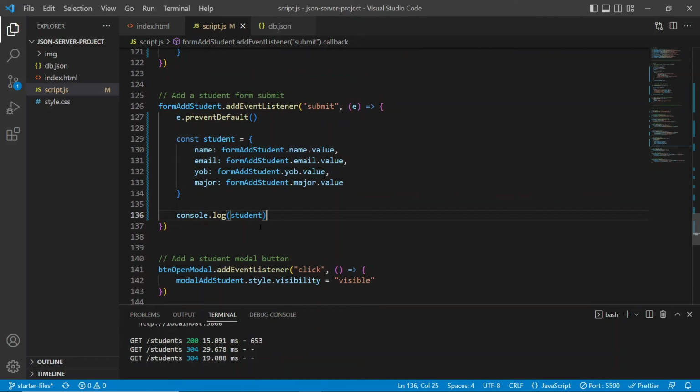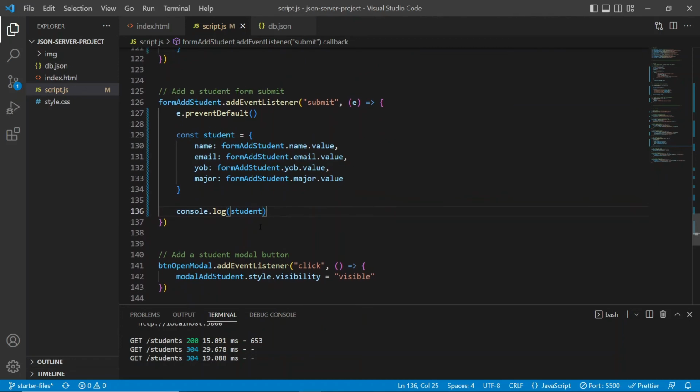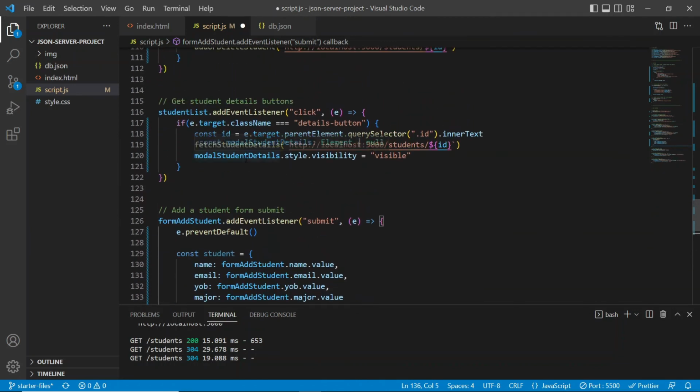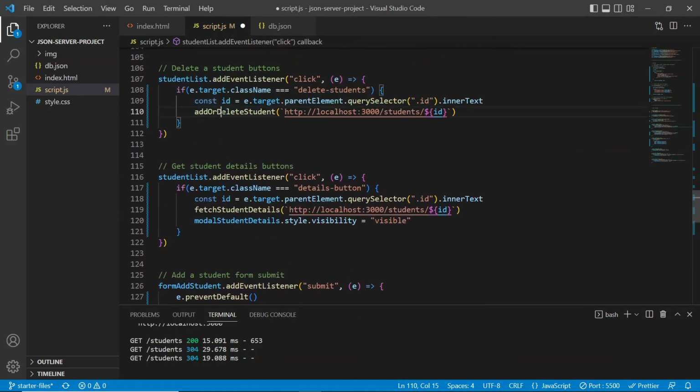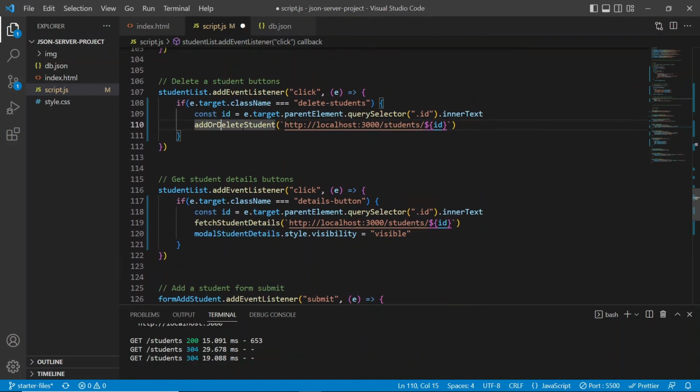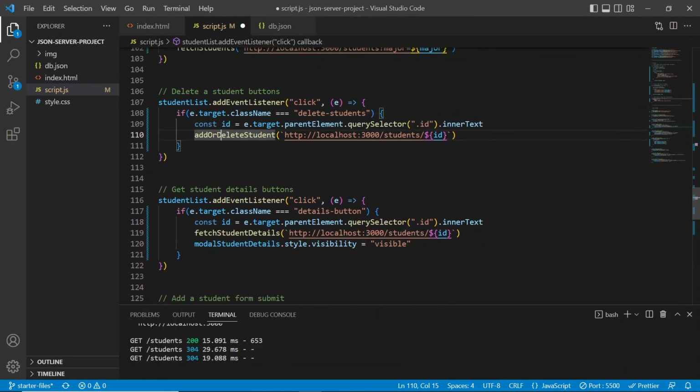Now the next thing we want to do is we want to actually reference or run our function here. So we're going to run a function that we already did right here, add or delete student. So remember, we're doing two things in the same function. Here we're deleting the student, and we're also going to use the same function for adding a student.